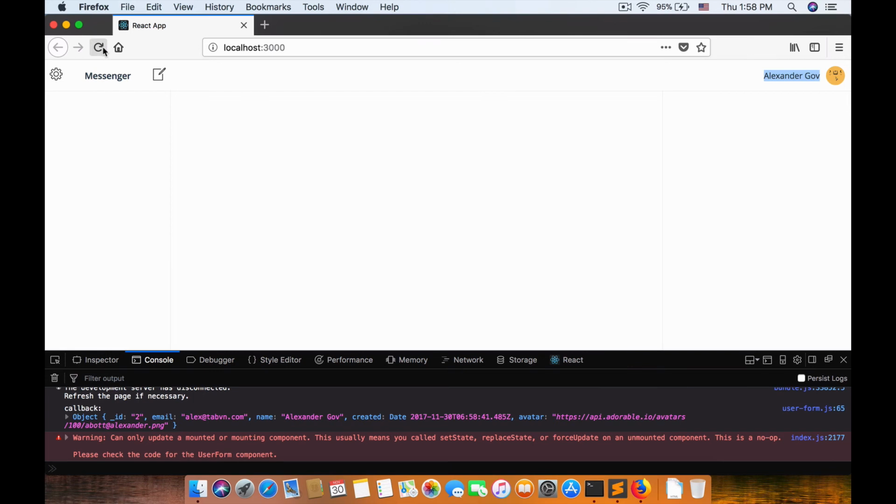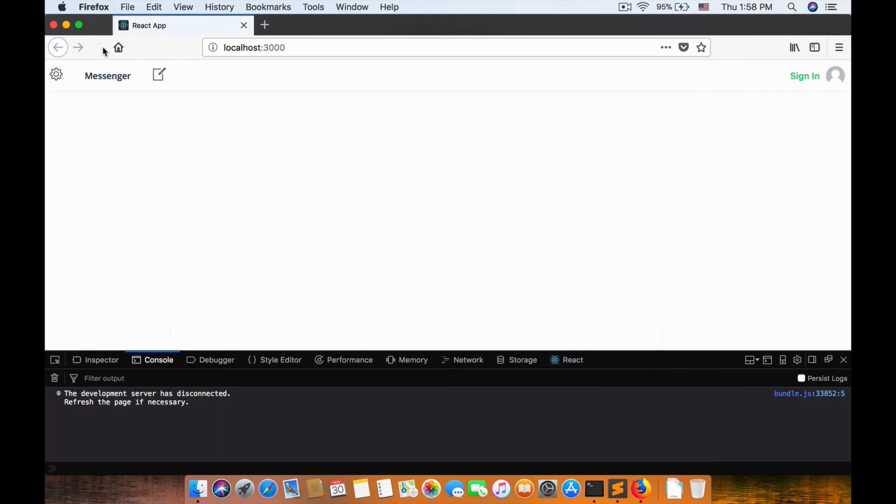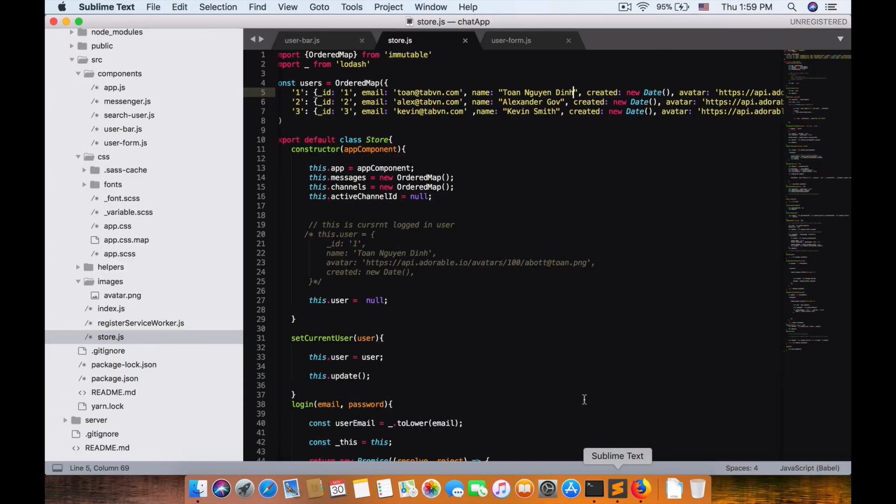The problem is that when we refresh the app, the login loses the last current user information. So I'm going to save this.